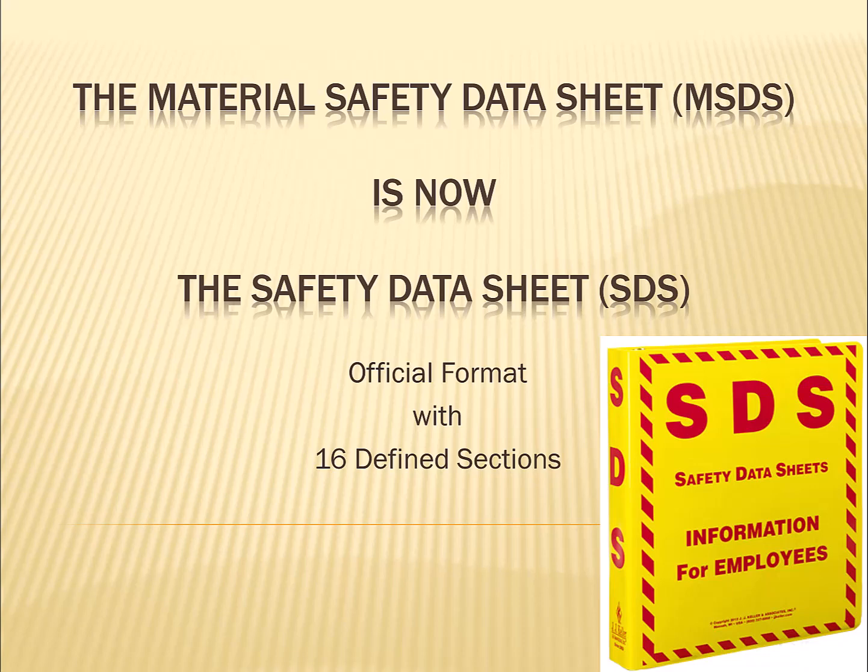So there's officially, in a new official format, 16 defined sections of the safety data sheet, and that's what you need to know for test questions. There's a few, 3 or 4 of these sections that you need to be able to know well enough to pick them out for multiple choice test questions here.